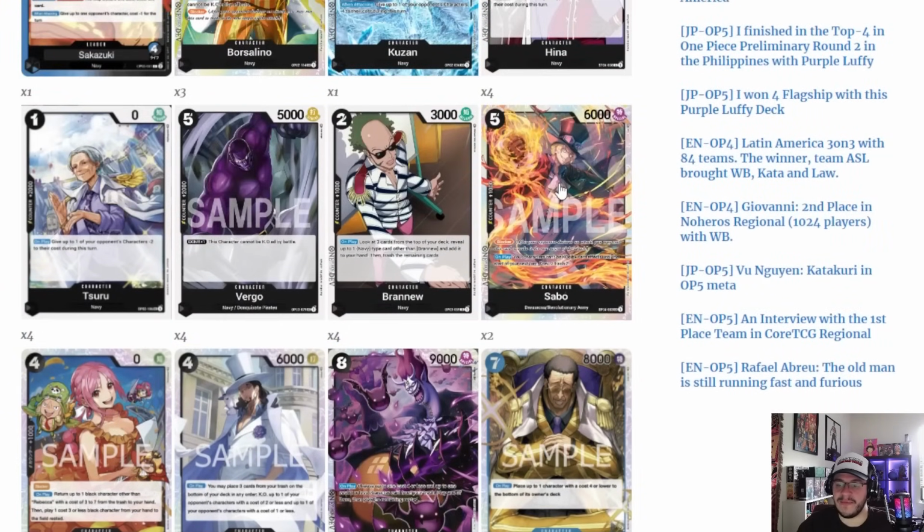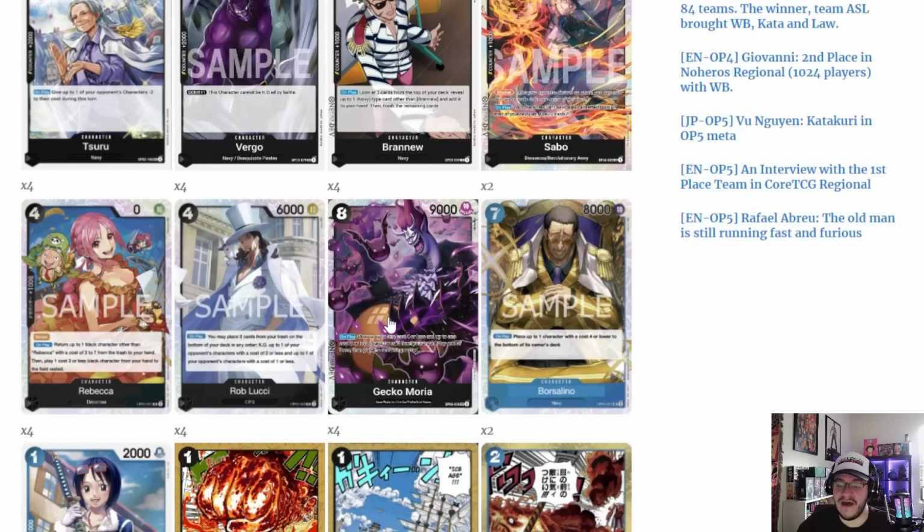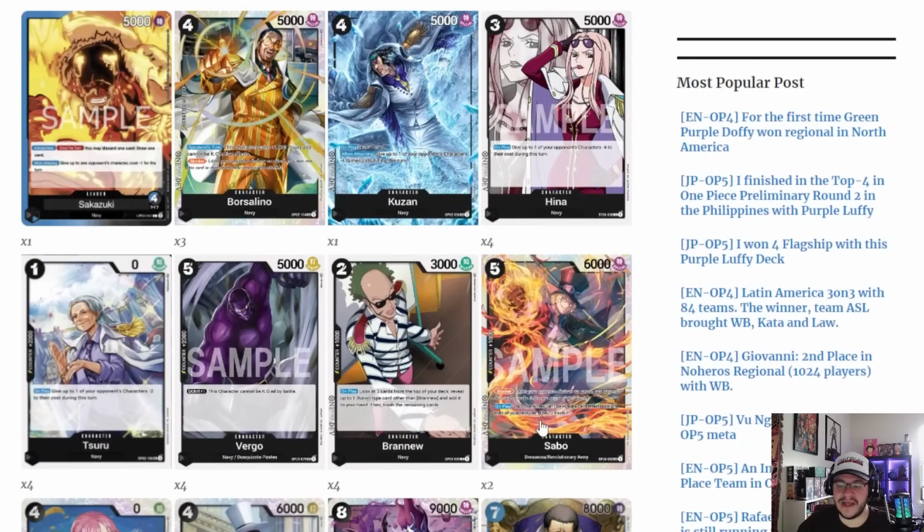They are playing Sabo though. Like I said, Sabo is really strong. I think it's really strong in the mirror match. If you're playing against Sakazuki, you play Sabo. Basically makes them have to have bottom deck removal if they're wanting to get any of your board cleared that turn, but if they don't, then your board lives another turn and is safe from the man Rob Lucci.